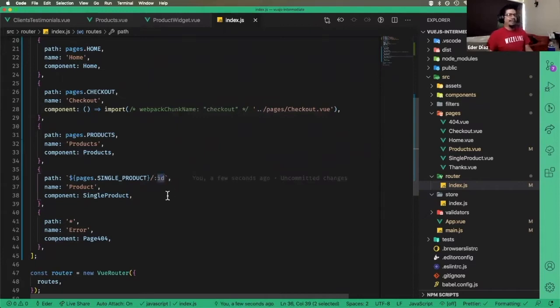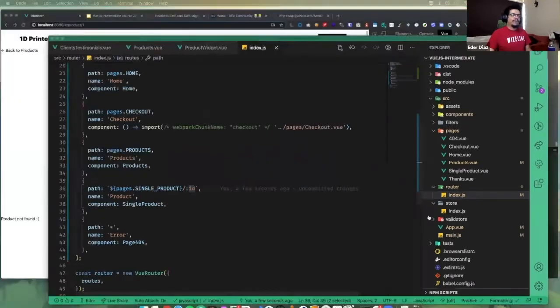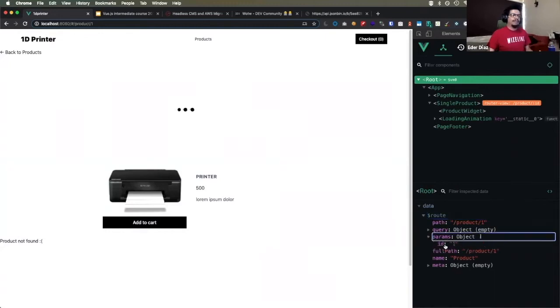But ID makes more sense because that's the thing we're using here. And if we go to our Vue Dev Tools and check the route, you'll see that we have the full path product 1. It used the product route, and when we collapse these params, here we have the ID, right? So that's cool because we want to use that.